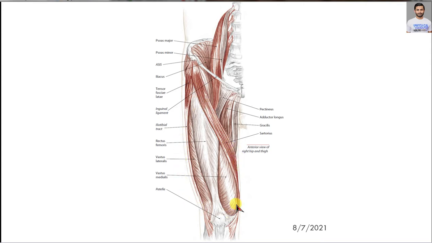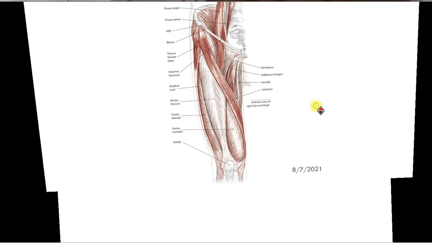Then on the anterior side you can see the rectus femoris. Underneath it will be the vastus intermedius, then the vastus medialis and the vastus lateralis. Then the patellar tendon, the patella itself and the quadriceps tendon. Lateral to it will be the tensor fascia lata, and this is the iliotibial band into which the tensor fascia lata is inserted. And these are the gluteal muscles. And in the medial region you will find the adductor muscles, especially the adductor longus, gracilis and pectineus.